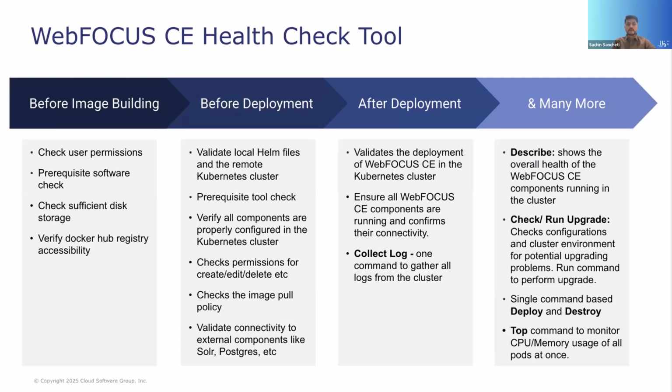For before deployment, it can perform prerequisite checks for deployment needs. It can validate local Helm files and even a remote Kubernetes cluster. It verifies that all components are properly configured in the Kubernetes cluster. It checks whether the user has create, edit, or delete permission. It validates image pull policies as well. And if you are using external components such as Solr or Postgres, it can validate connectivity to those components as well.